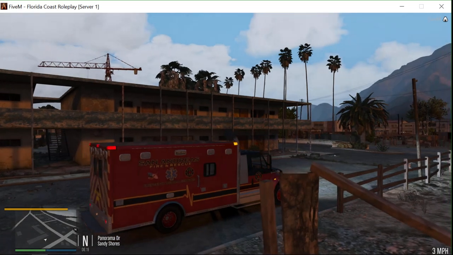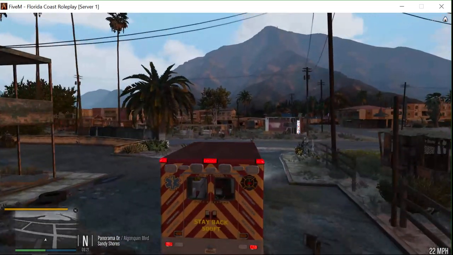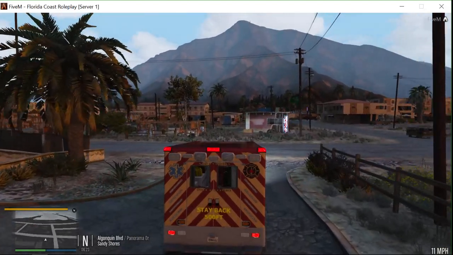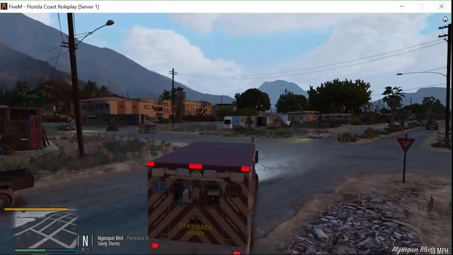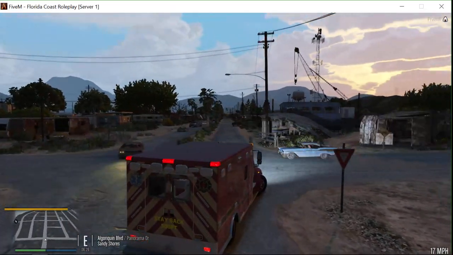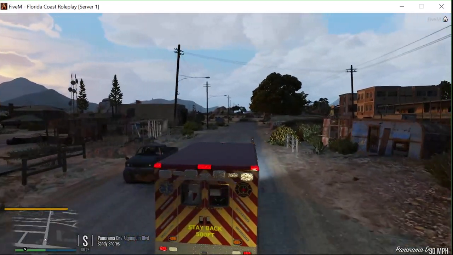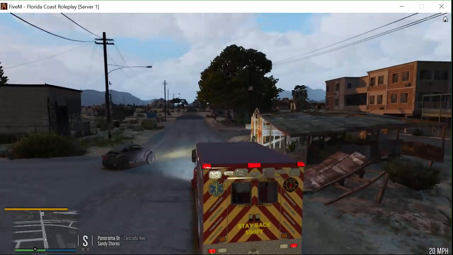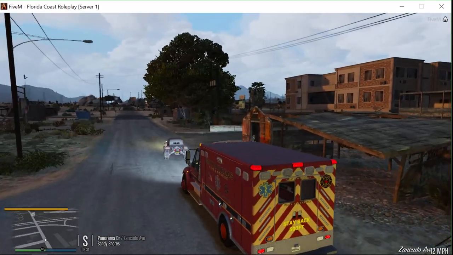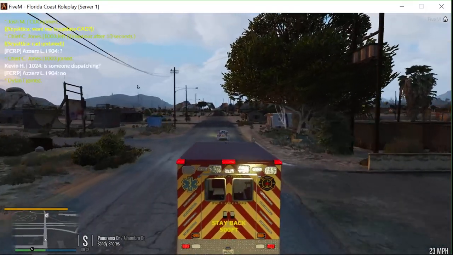Okay, so again, at the new fire station, for some reason, we have some lag and frame rate drop, but I'm going to try to stick through it. Hopefully, we don't crash and run some paramedic EMS for you guys. Oh, again, even as a paramedic, AI does not care. They do not care.